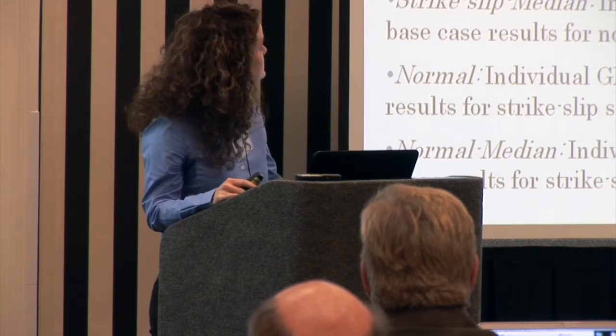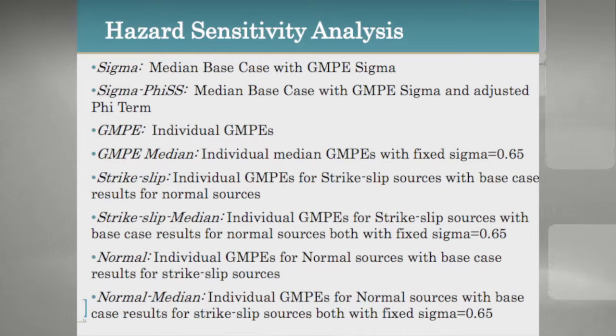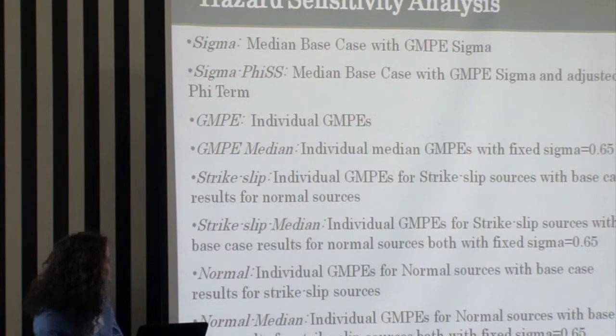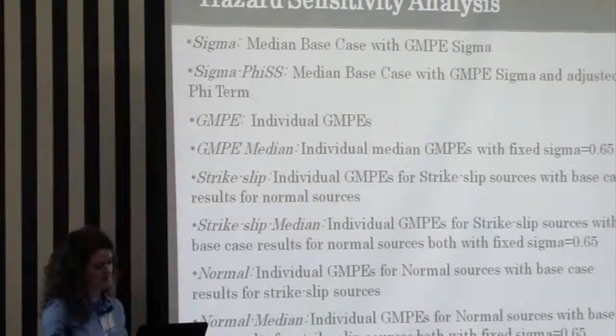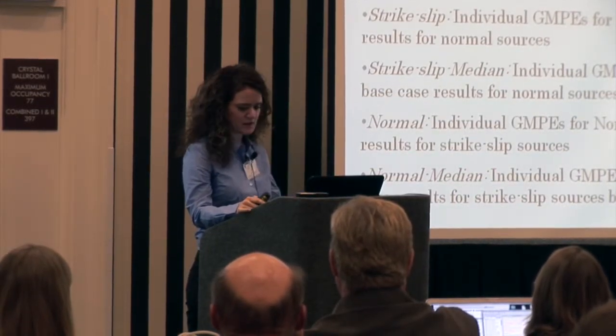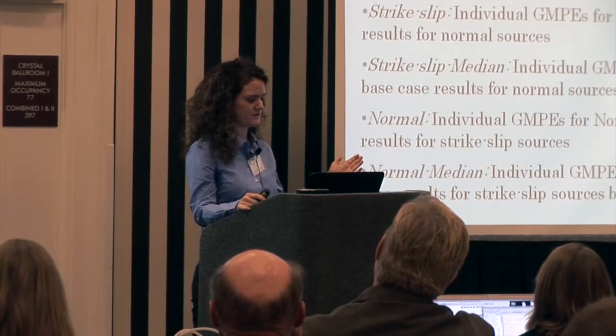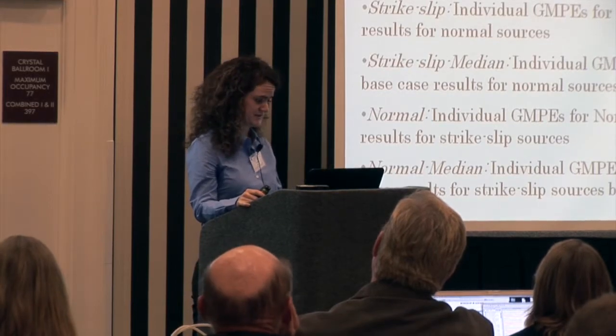This is similar to what Nick showed. Actually, I stole it from Nick. Just to go over it one more time, because it's kind of hard to get the first time: the sigma is the median base case, so we have those 5 NGA 2008 models with the sigma for the unique GMPE. The sigma VSS is the single station sigma, again for the median base case, but now adjusted for a single station sigma, and we're looking at it with its GMPE sigma. The next one is the individual GMPEs, the most straightforward because it's just the GMPE with its own sigma. Then we have the GMPE median, which is the GMPE with the sigma fixed. The reason the sigma was fixed is that by fixing it, we're able to see if the differences in the models are more due to the median or more due to the sigma.